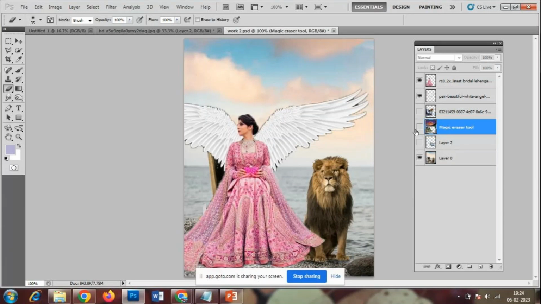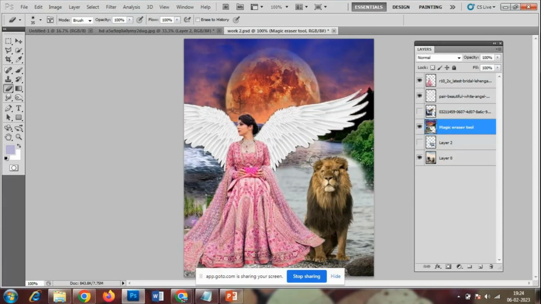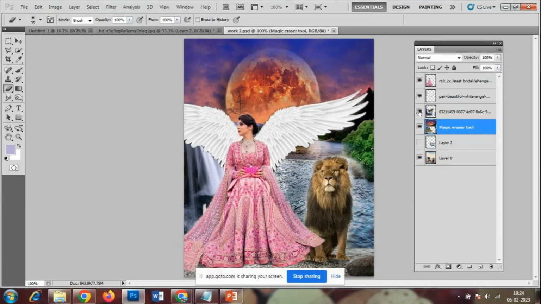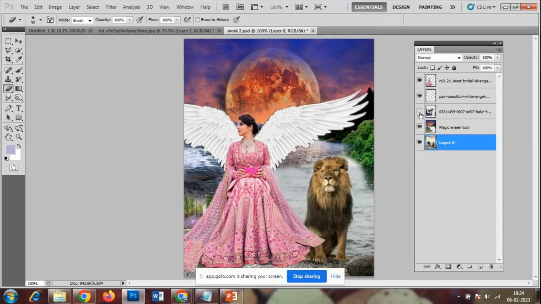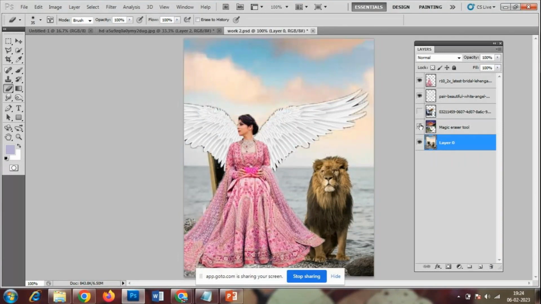Select the layer and delete it. So like this, you can keep on adding things. We are using 10 layers, 20 layers like this. Now I don't want this layer too, so that also we can remove. However much you want, you can keep that much only.